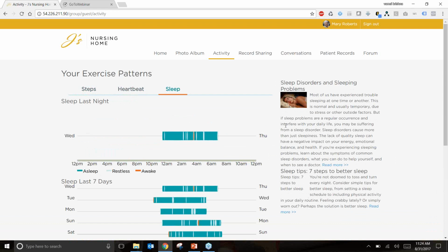And we believe that this kind of gadget can really be used in nursing home facilities to really improve the quality of life, and also gives peace of mind for their family members and providers, where they can actually log in and see this kind of information, and it makes them feel a little more comfortable with what is really going on.